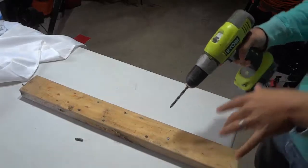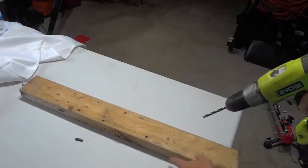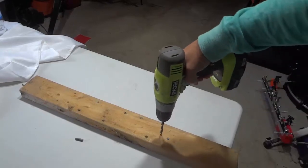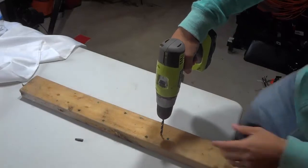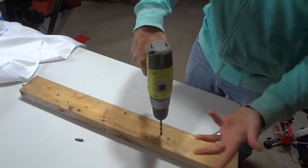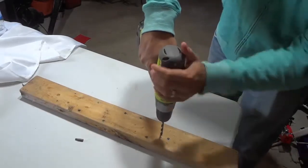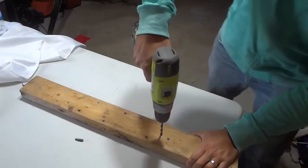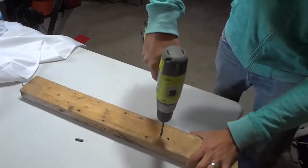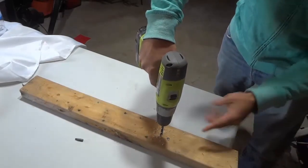So I'm not going to drill all the way through this piece of wood, simply because there is a table over here and I don't want to damage the table or anything like that. So what I'm going to do is just start drilling a small hole in the piece of wood. Now to do this, if the wood is secured against something, you don't have to hold the wood, but because this wood is just here on the table, I'm going to hold the wood, apply a little bit of downwards pressure, and just start, it's on clockwise mode, by the way, and just start drilling into the wood, just like that. As you can see, I've already drilled into the wood.